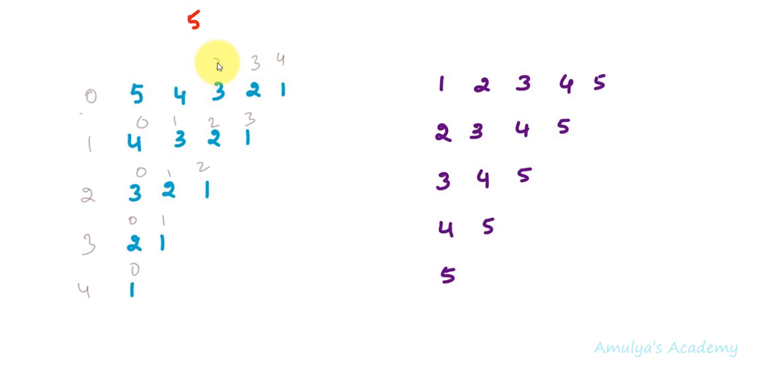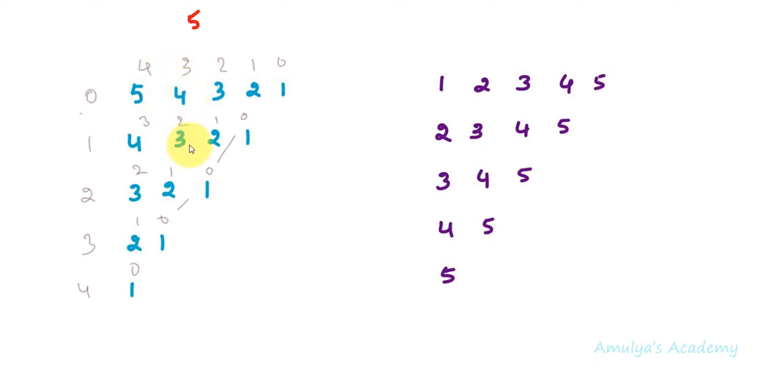I'll take here 4, 3, 2, 1, 0. Now here 0, 1, 2, 3, I'll change that to 3, 2, 1, 0. I'll reverse the index of the column. Here 2, 1, 0. Here 1, 0. Here it contains only one column, so no need to reverse the column index. Now here you can see at column 0, I want to print 1. At column 1, I want to print 2. At column 2, I want to print 3. At column 3, I want to print 4. At column 4, I want to print 5 in every row, right?